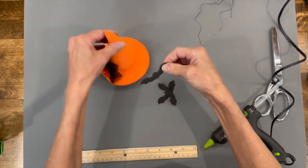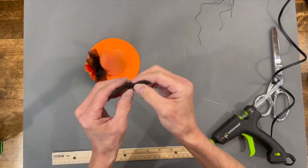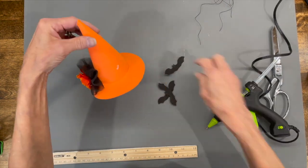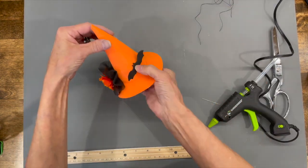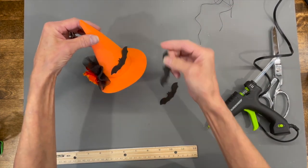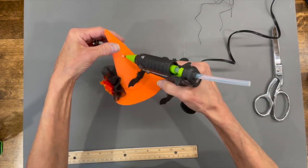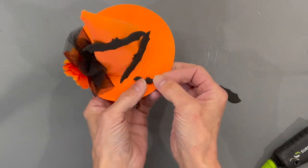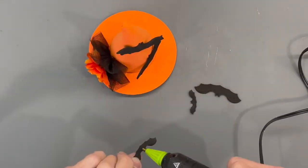And then I got a couple more of those bats that I cut out, and I'm just going to put them on the hat too. So just kind of fold them over and glue them on if you're going to use these bats. Okay, then I'm just adding a little one to the brim.